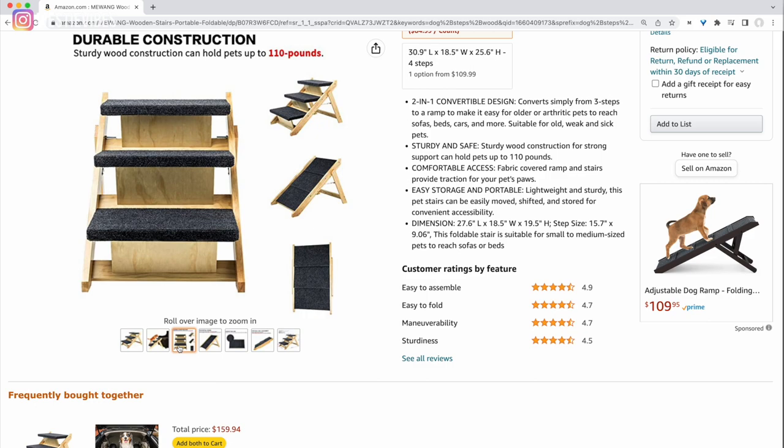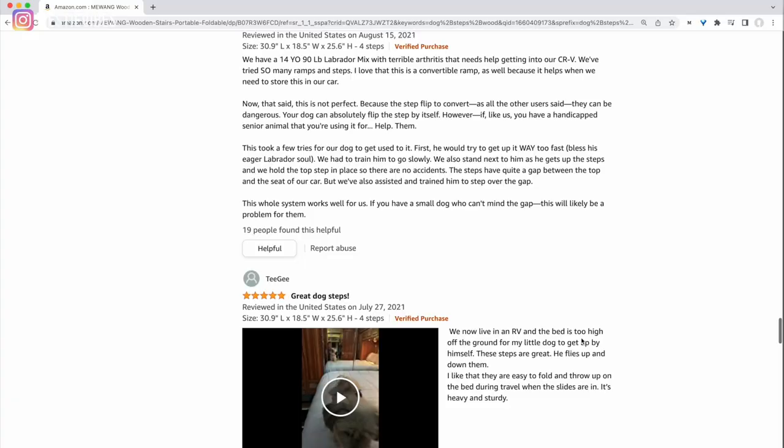I paid 75 euros for it because the reviews were absolutely amazing, and a lot of the cheaper ones had problems like they were slipping on the floor, or they weren't sturdy enough, and when their dogs would climb on them, they would actually fall and injure themselves. So I got this one, which is a wooden stair, and it comes already assembled, so I don't need to be putting it together. So let's open it.